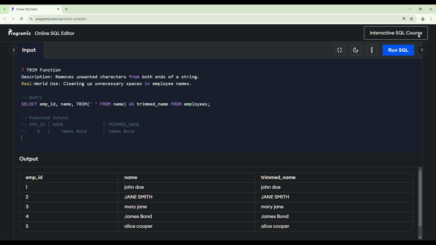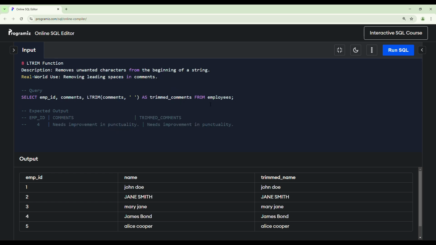Now next one is the LTRIM function. What is meant by the LTRIM function? It removes unwanted characters from the beginning of a string, meaning unwanted spaces or characters from the left side of the string. For example, removing leading spaces from ' hello' results in 'hello', ensuring clean data input.